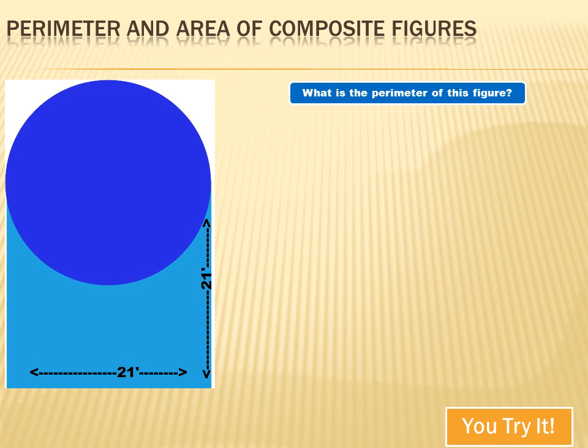Well, in order to figure out the perimeter of this figure, I need to understand what shapes composed this figure, what shapes were brought together to make up this figure. And I can see that there's a circle on the top. And I can see that it's sitting on what appears to be a square. So, the perimeter would be the distance all the way around the outside of the composite figure. And that would be made up of half of the circumference of this circle, plus this side, this side, and this side of the square.